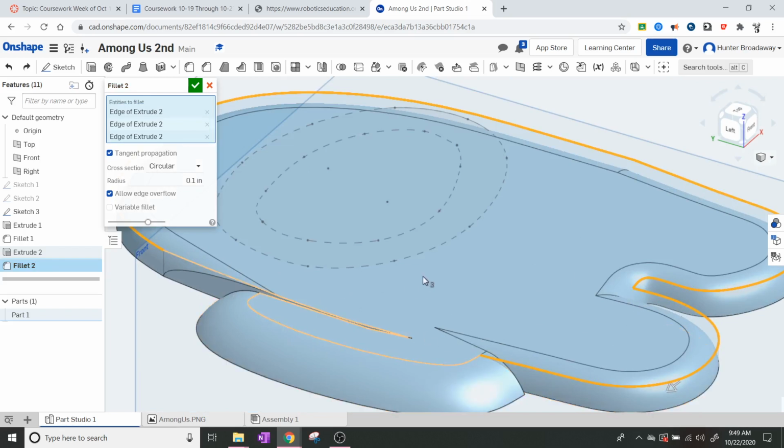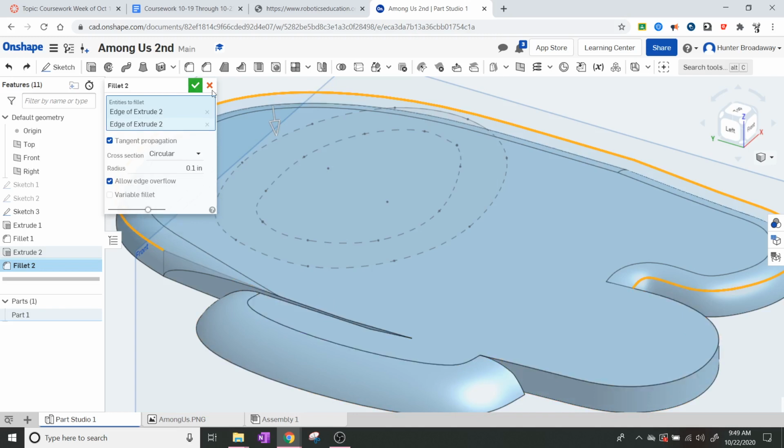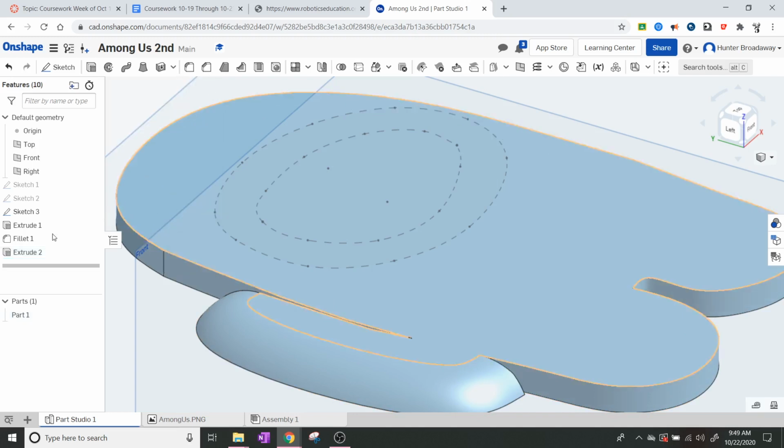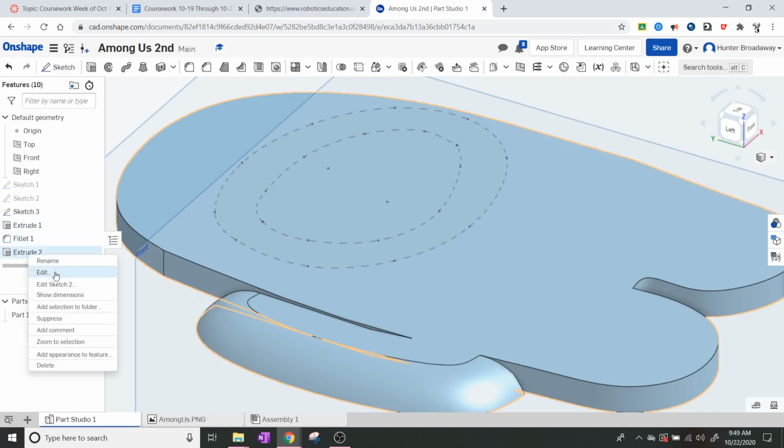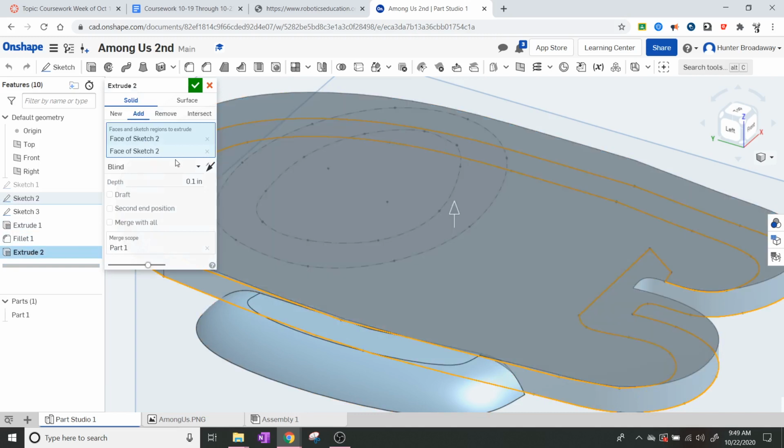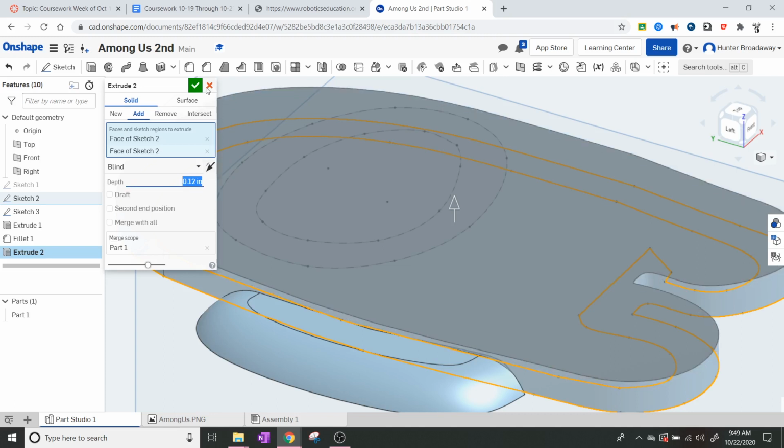So maybe, I tell you what, let's experiment around. Let's try something. I'm going to close the fillets so that it's just straight up. And I'm going to change my extrusion for the body. And instead of it being 0.1, I'm going to make it like 0.12. I'm going to make it just a little bit larger, 0.12. So maybe whenever I fillet them this time, they won't try to interact with each other.